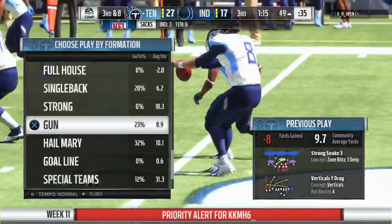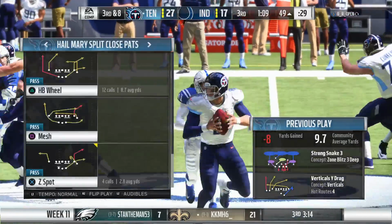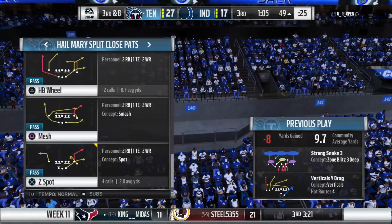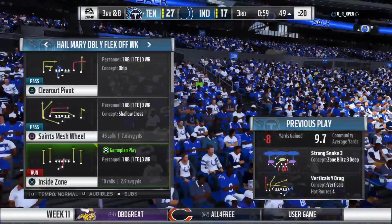Well, they had the right down and the definite distance to take a shot downfield, but it didn't work out the way that they had envisioned. No, that's a situation where if you take a sack close to the line of scrimmage, it's not that bad, but a loss like that, you can't take a sack there. Yeah, absolutely. The one thing you cannot do, they did.